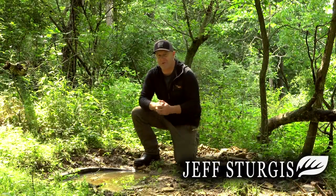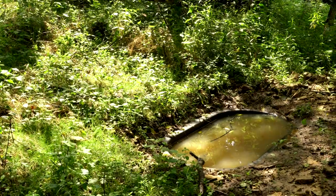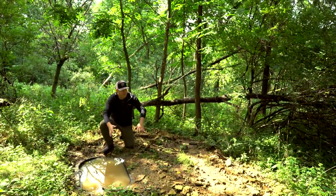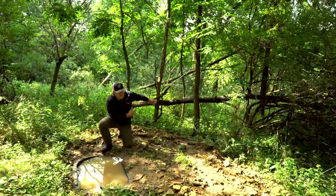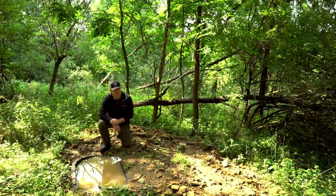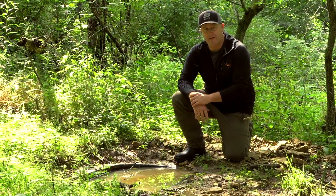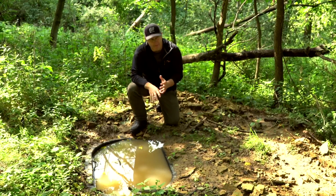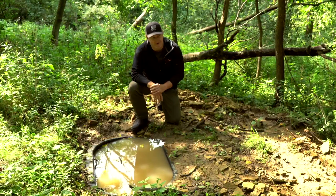I have a passion for adding waterholes to a property, in particular when you have deer that are bedded dry and they're on the way to food, passing through water, and over to evening destination fields — maybe in between some bedding areas. We have bedding areas back here and back there, with great cruising routes.